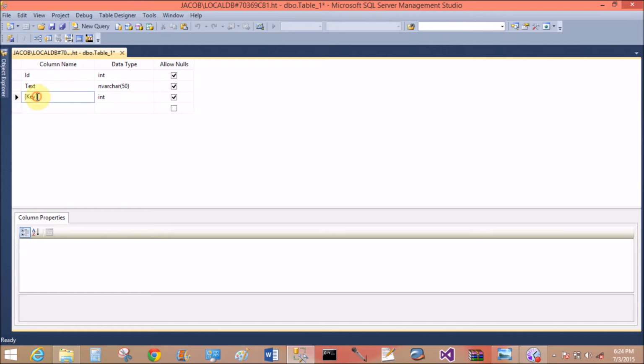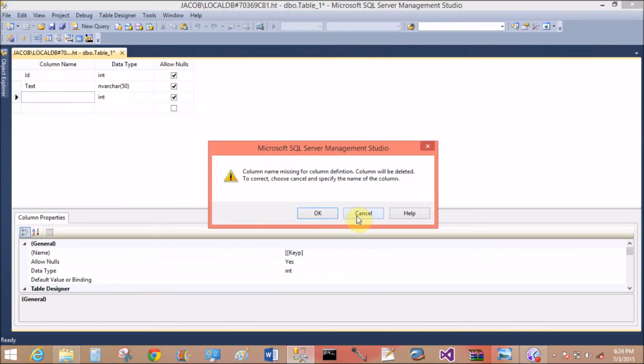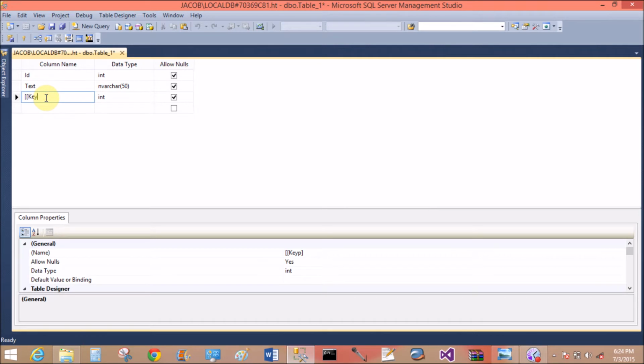The key, assign another name, key P. And the other is parent key.